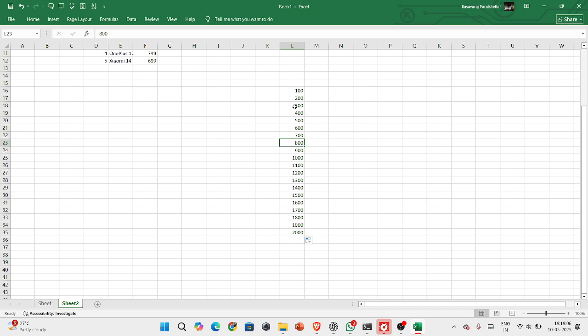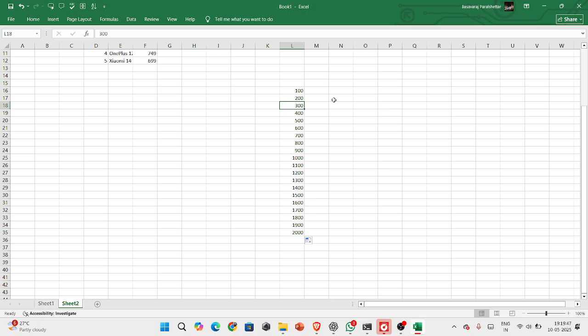So what is autofill? Autofill is nothing but Excel's inbuilt feature. It understood that whenever I enter a number, I am adding 100 more to the previous one. In the initial step I wrote 100. Then in the second step, to the previous number I added another 100. In the third step, to the previous, that is 200, I added one more 100. So it came to know that I am writing in a pattern where I am adding 100 at every step. So it got to know there is a pattern, and when I dragged that symbol, it got automatically filled. That is autofill.